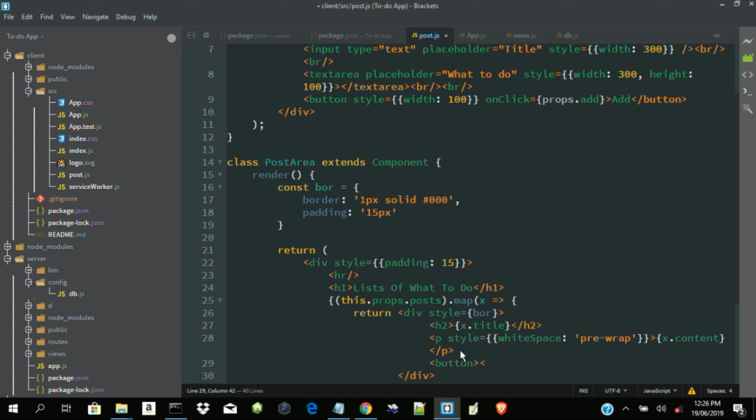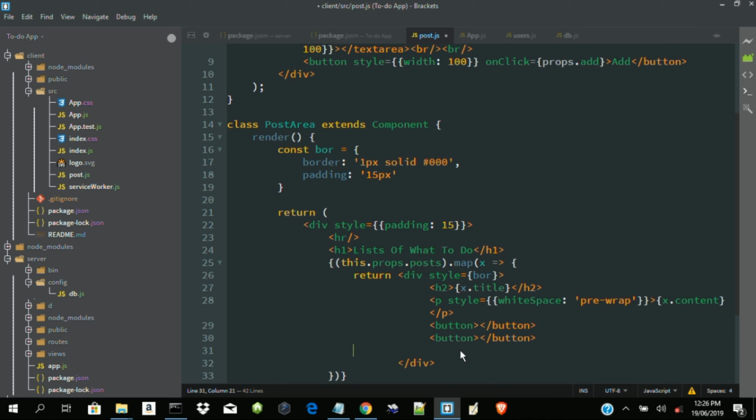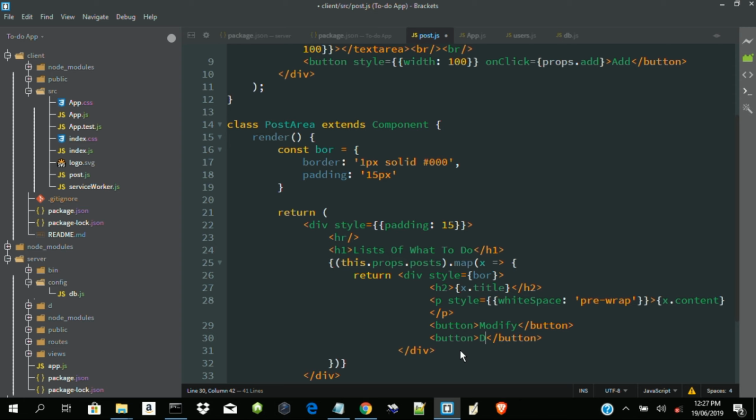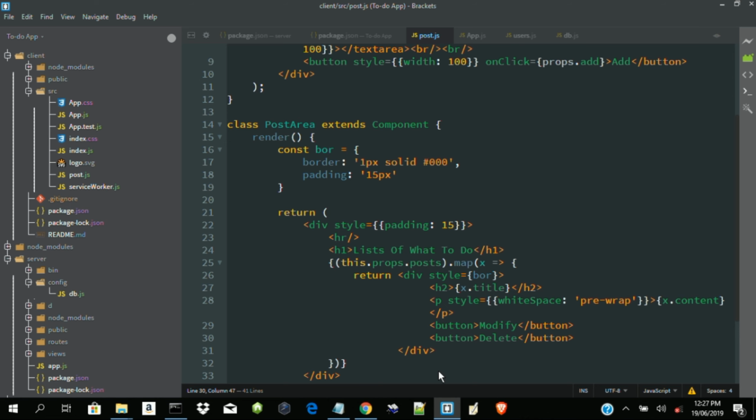Okay, we only need two, so call this one modify, and then we call this one delete. So let's see it here. What do we need to do now?